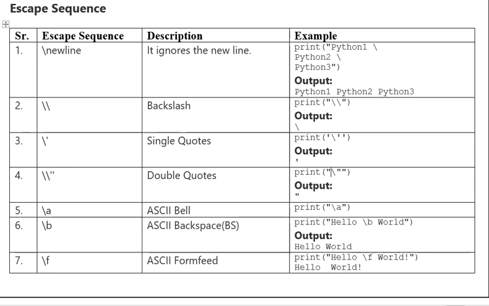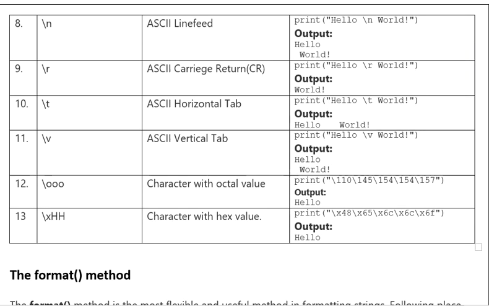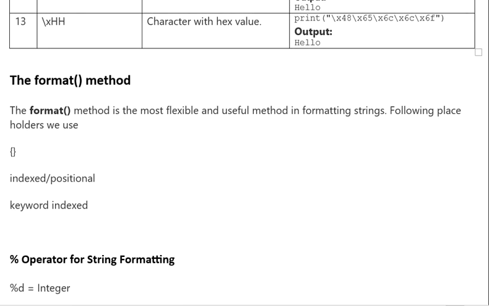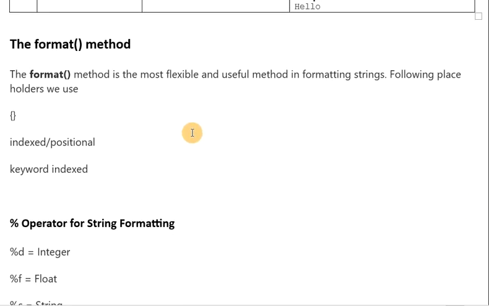So this is all about the escape sequence here. This is the list of escape sequences I have mentioned. These are not that important, but as a part of this topic I have just mentioned them here and covered it. Now come to the next part, that is the format method.